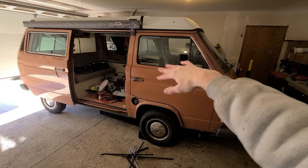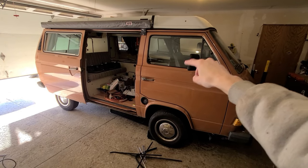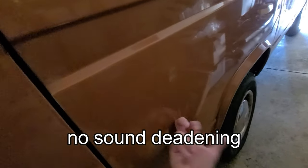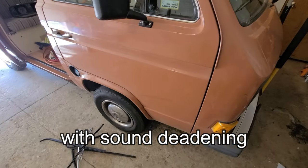Just finished replacing all the door seals, including that felt channel, the vertical felt channel, and then both of the dew wipes. And I also added sound deadening. Huge difference.